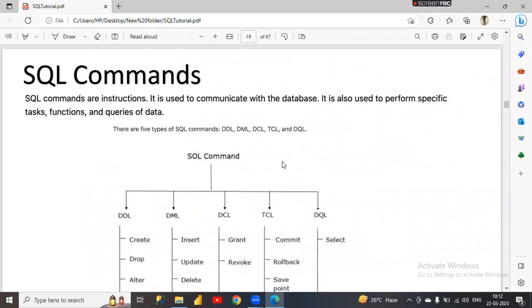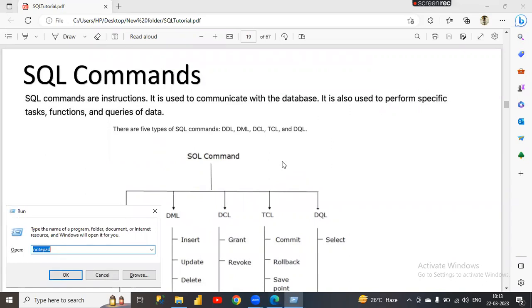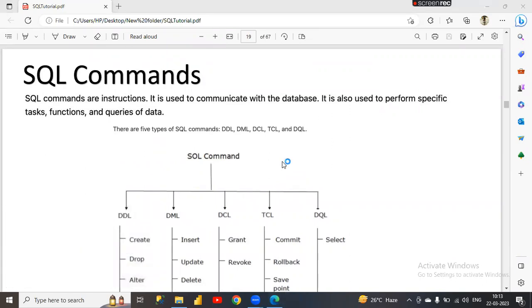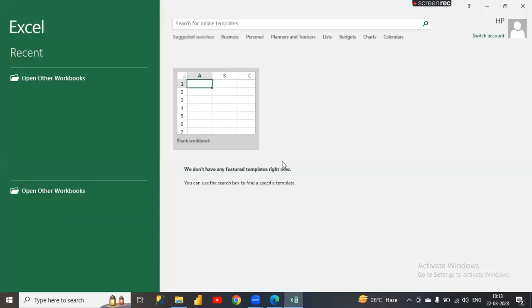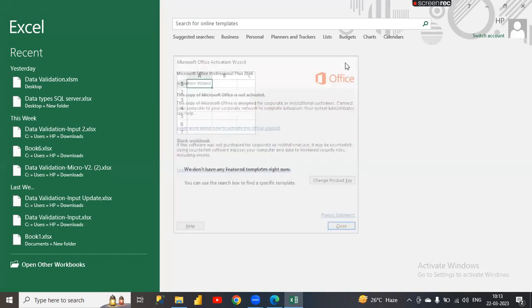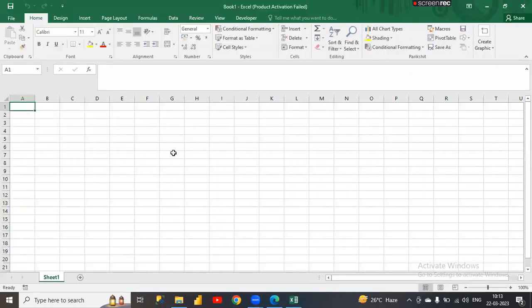Okay. Now we will move into the SQL commands. Before that, we will look at how exactly the creation of a table works. If you ask what the objects of SQL are, we can say the database, schema, and table. Now let's take an example. I'll create a table for employee.